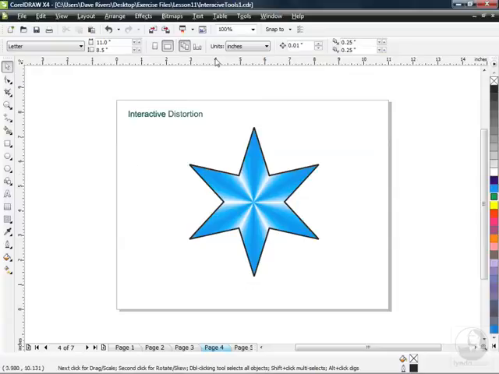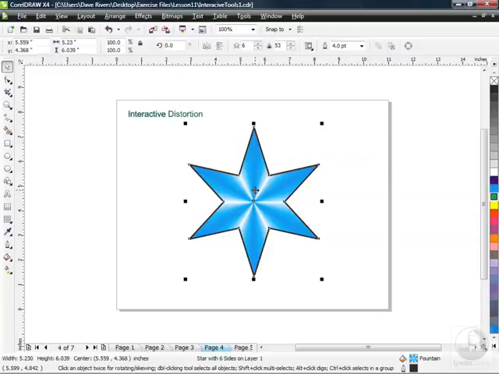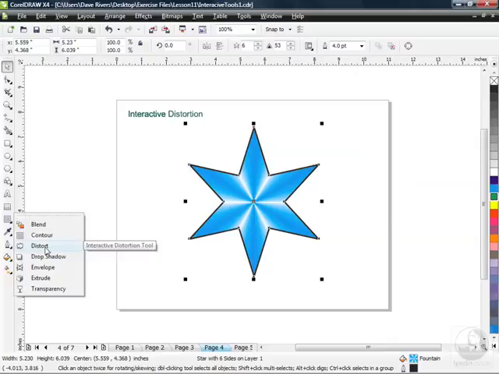Still using our interactive tools.cdr file here from the lesson 11 folder of the exercise files. I'm now on page 4. So if you're following along, click on page 4. And you can see we've got one object here, which is the star. It has an interactive fill, a fill we talked about in the very first lesson of this chapter. So let's click on it, and let's go over to our interactive tools flyout. Last one we used was the interactive contour, so I'm going to click and hold that one down to gain access to the distort or interactive distortion tool.